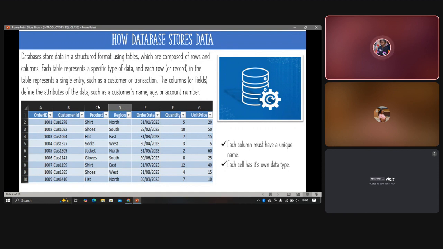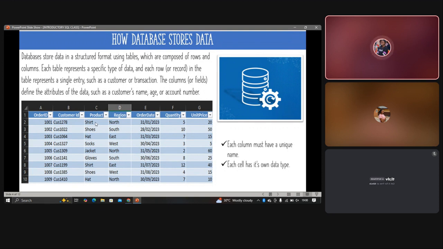So this column C is defining attributes of the data. It is telling us that everything in column C is talking about products that the customer ordered. That's why we have shirts, shoes, hats, socks, and so on. Everything is under products. That's the products for each customer. And don't forget, each row represents a single entry.